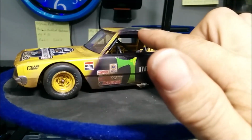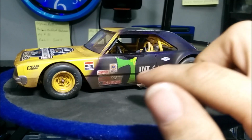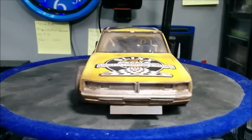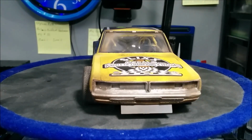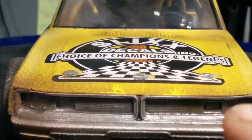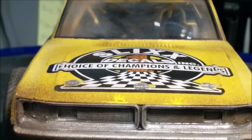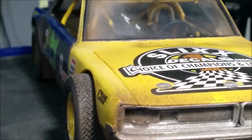On the door and above the door, where they climb in and out all the time, I wiped it off a bit so that it looks like, as he climbs in and out, it rubs off dirt. As we come around to the front, I made it real dirty. He's following other cars. I got some rub marks here on the hood, which aren't showing up very well. You can see them there. I put some rub marks where they kind of close the hood, things like that. I did the windshield as well. I sprayed the windshield and then wiped it off with my finger so that it looks like they rubbed it off, just to help clean it up a bit.